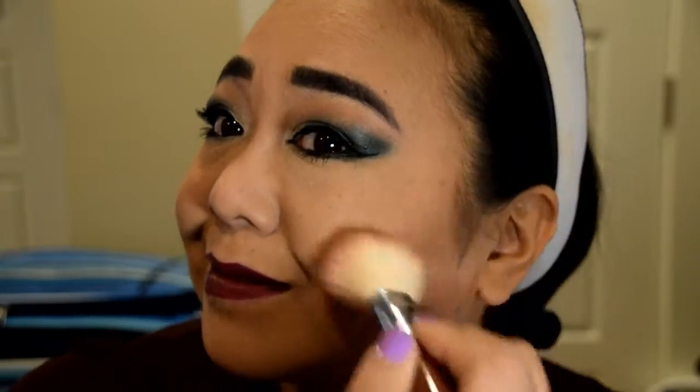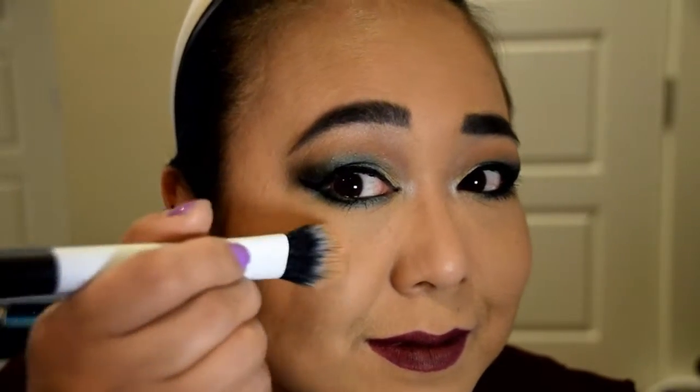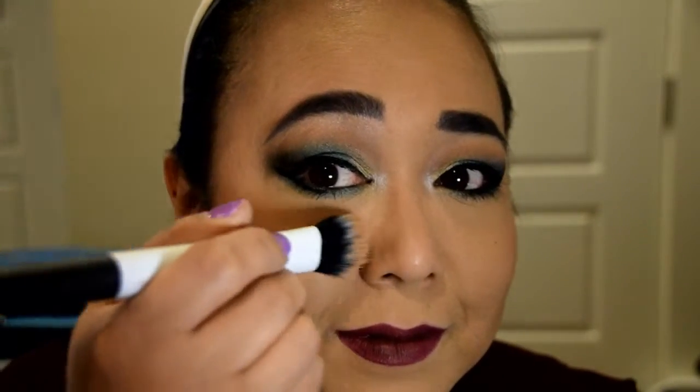I'm adding a bit of coral blush to brighten up my look, and I usually apply this just to the backs of my cheeks since I have a wide face. For some sparkle, I'm adding a highlighter, which is Laura Geller's Gilded Honey, to the tops of my cheekbones and to the other high places of my face that I want to catch the light. To lock in this look, I'm using my Urban Decay De-Slick Setting Spray.